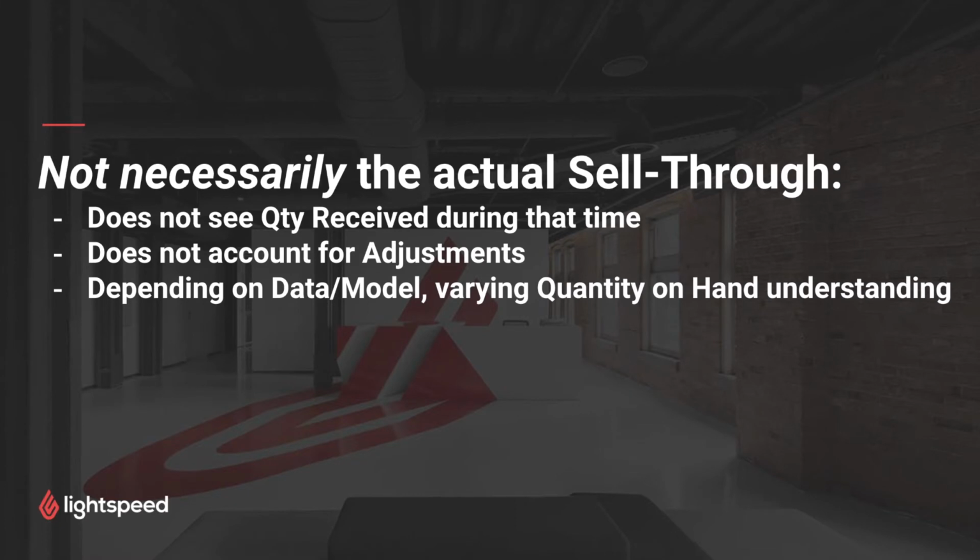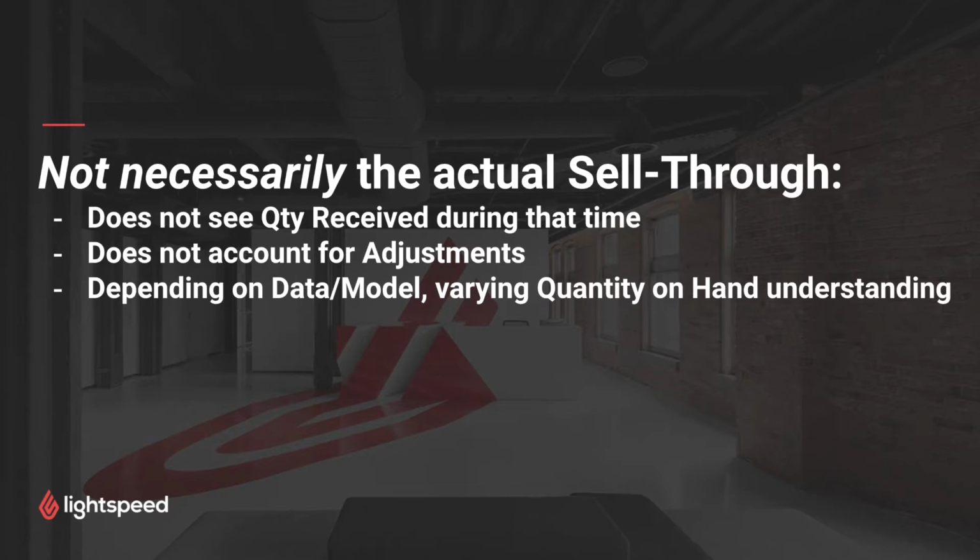It's important to understand that recreated sell-through is not necessarily the same thing as actual sell-through for a couple of reasons. First of all, recreated sell-through does not see the quantity of items that were received over time. So if I'm creating an opening count that looks at 2 months' worth of inventory, I'm not able to distinguish what actually came in for stock during that time. So it might not be the actual sell-through, but it's still a way to think about how well certain products are selling and how much stock you might need to meet anticipated demand.